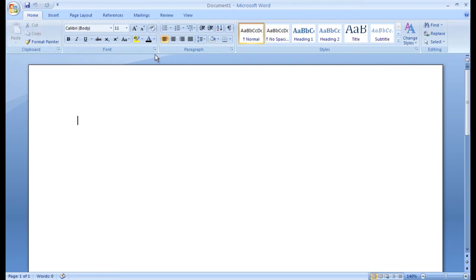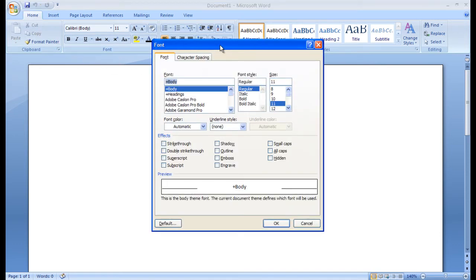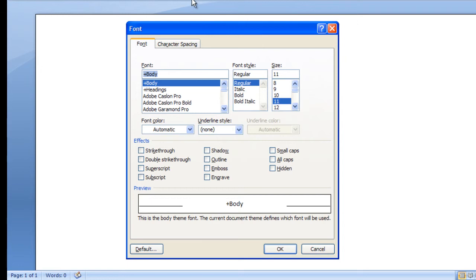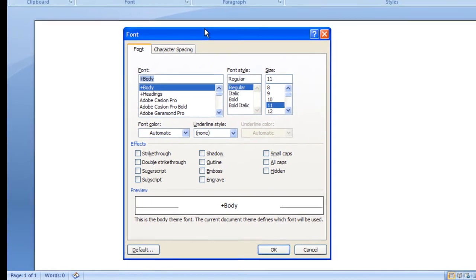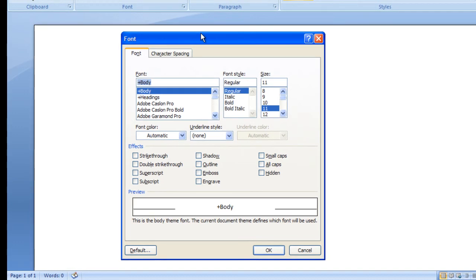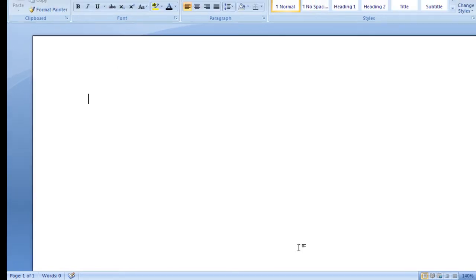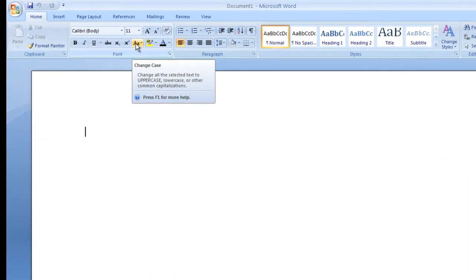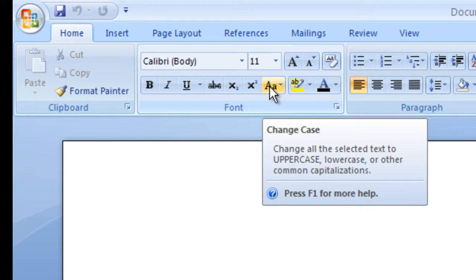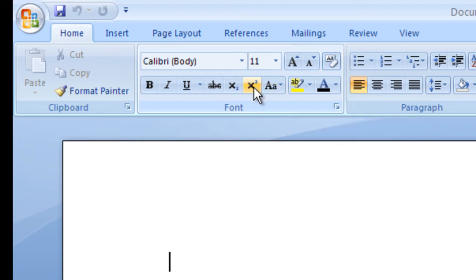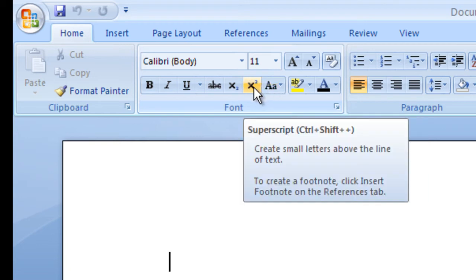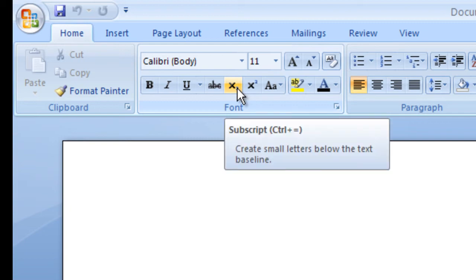And if you notice over here, if you click font, the little option I mentioned before is the same as the previous versions. Nothing has changed. Pretty much it's just hidden now. And then if you hover over things, it tells you what it does. So if you're not sure what a button does, you can just hover over everything. It may take a few seconds, but it'll tell you basically what it does.